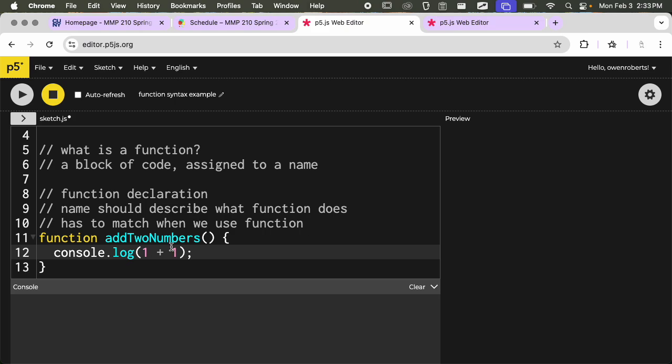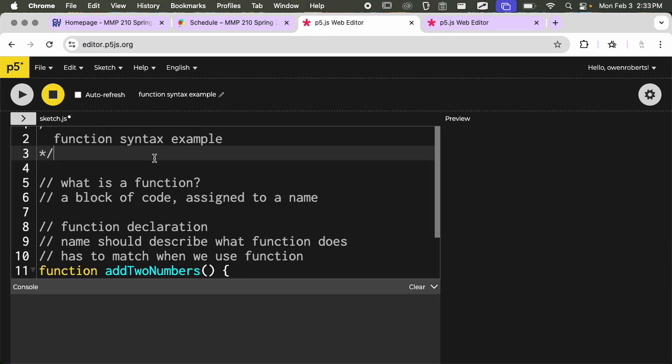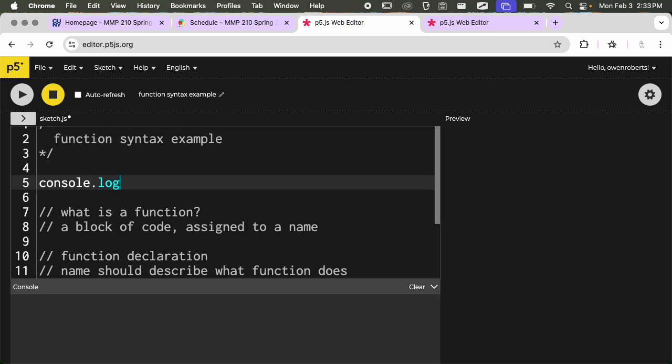Actually, let's just go ahead and do it. Before I do anything else, let's just say console.log 1 + 1. And you'll see that when I run this code, the console logs 2 right here. That's what we would expect console.log to do. We'll talk about this more next week, but basically the console, as we discussed last week, is the JavaScript console where we can debug our code.